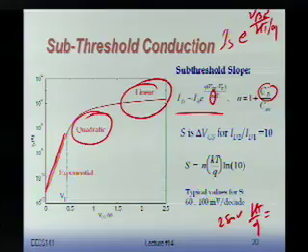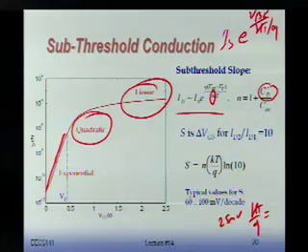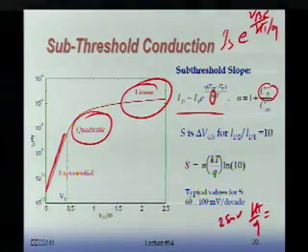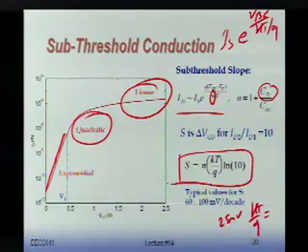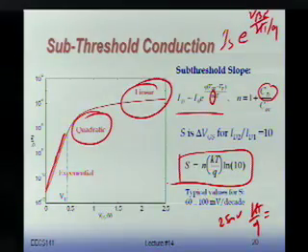Now, some people don't like exponentials. They like more like powers of 10. It's easier to think about it. So there's another definition of N. It's actually a direct relation of N. It's called S. And S is expressed as N times kT over q times ln 10. It's really when I express the current as a function of power of 10 instead of an exponential.